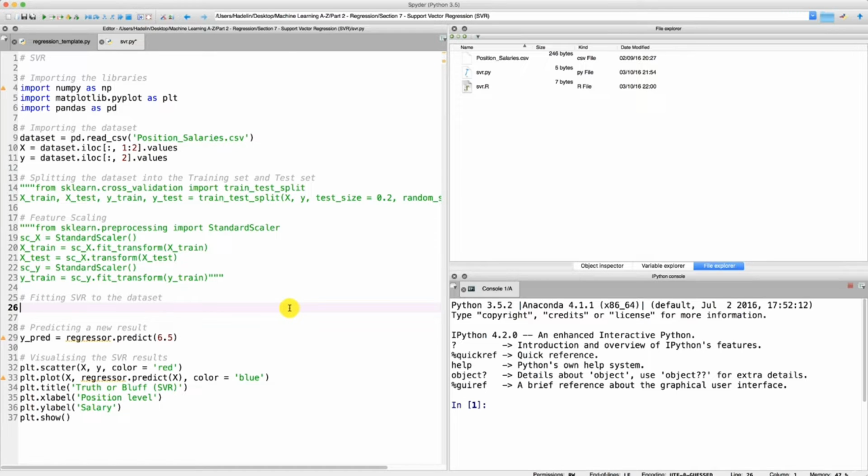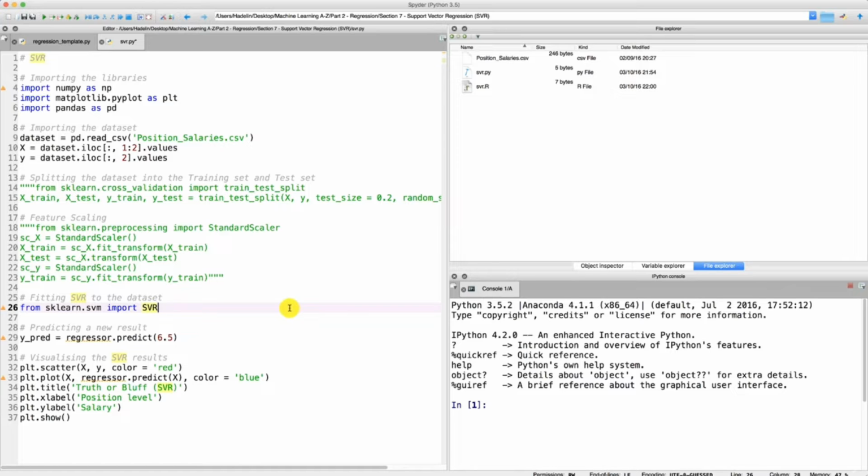So the class SVR that we're importing is from the SVM library. So let's import this class from sklearn.svm import SVR. All right, so that's the class we need to import.